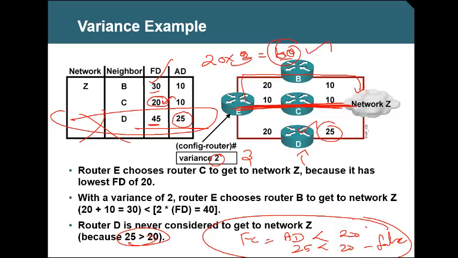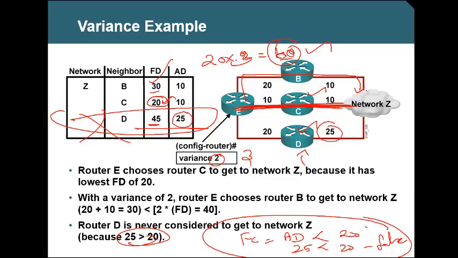Yeah. So the successor route, then E to Z, that would be primarily the successor route. Yeah. And then to change the variance, it would still be utilized because it's still less than 20 times 3 variance that you are adding. 45, 25 will not be seen because it's just higher. Yeah.